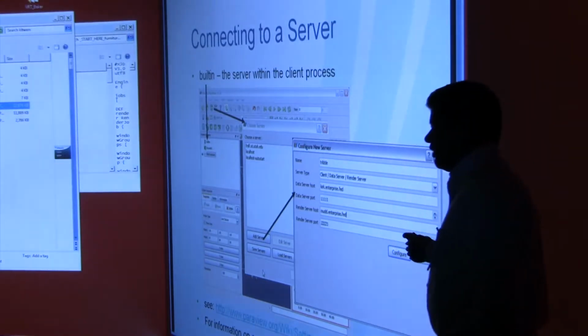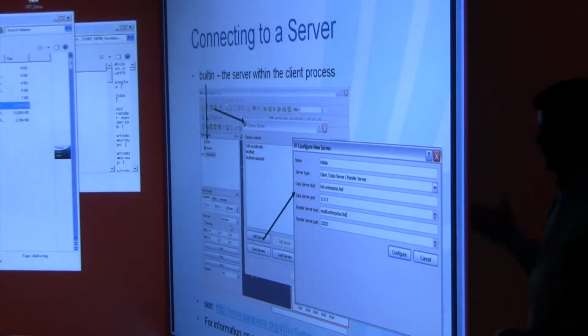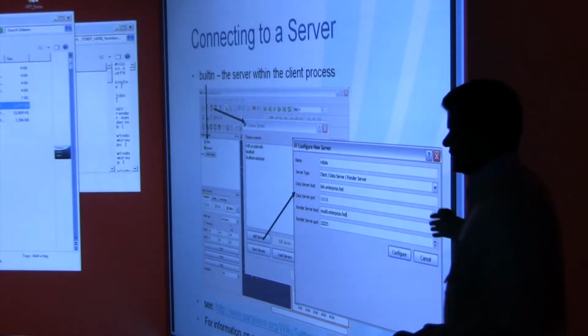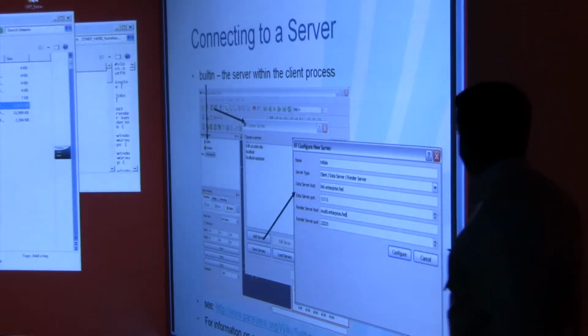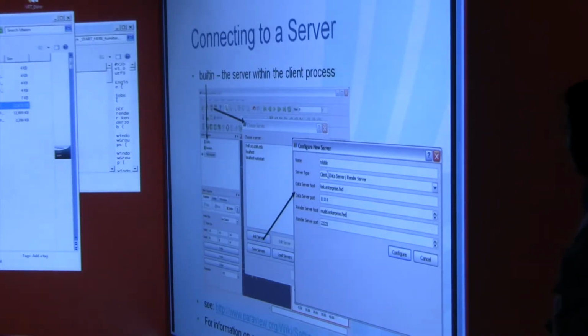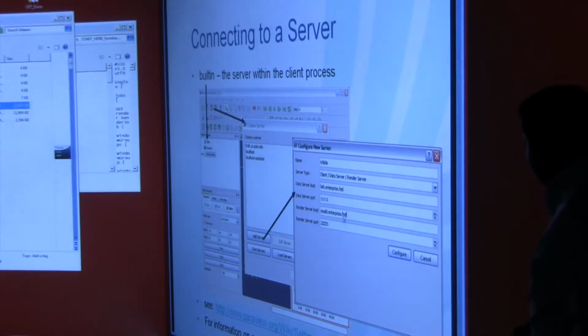And this is again something I'm going to show in the VR demo. So, like I said, the PV server is actually a server. The client connects to the server, and you can configure all these things and save those configurations. You don't have to do all this every time. Here, you give a name to a server and specify the server type. In this particular demo, it's just a PV server that we are running, and you specify the port, and you can leave the default if you think that's the right value, and some other information like the host and the port. Then you can hit configure, and once you configure, you can save the configuration for the next iteration.